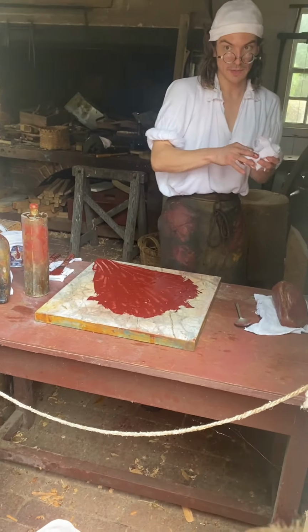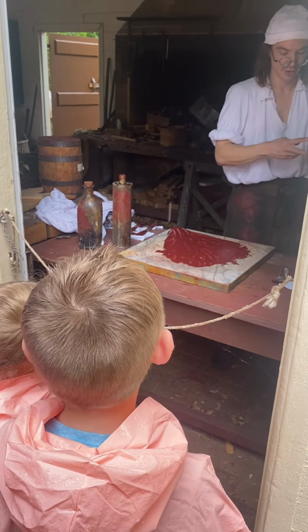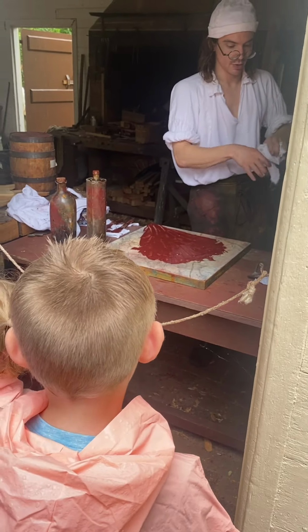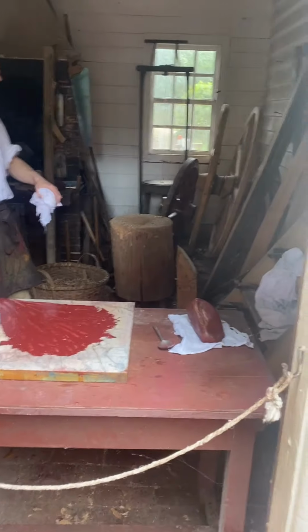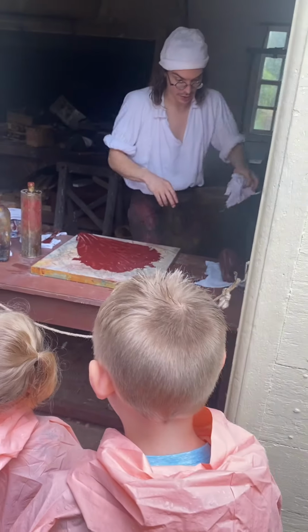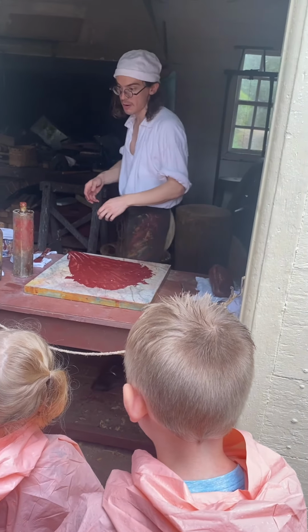But wheels by themselves, good thing or bad thing? Bad. Why do you think it's a bad thing? Think of it this way. Can you start a car without keys? So you're going to have to have keys to start a car. Without something to go on top of it, wheels are useless, just sitting there. So you're going to have to make something else to go on your wheels to make them useful. You're going to build the whole vehicle. As a wheelwright, that's our job, making all the wooden parts.